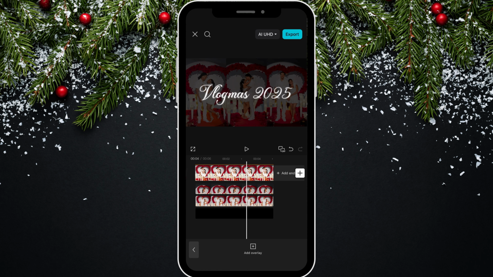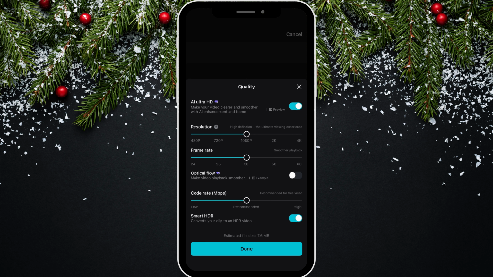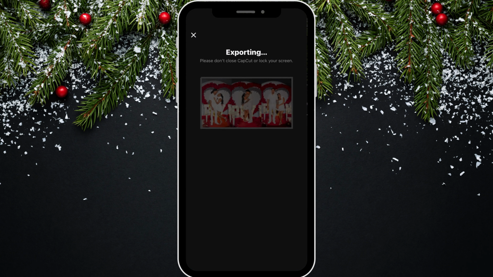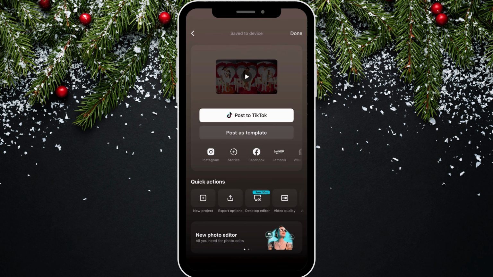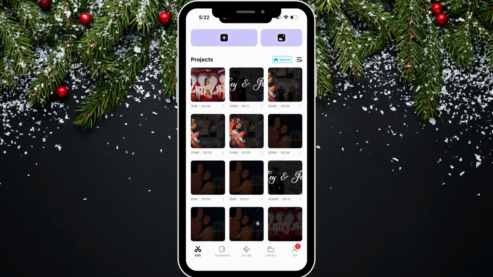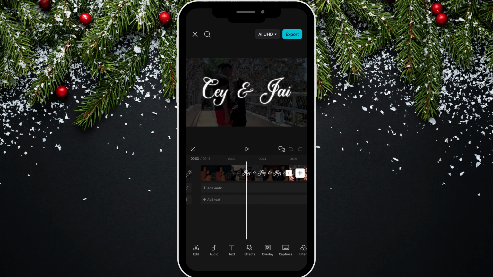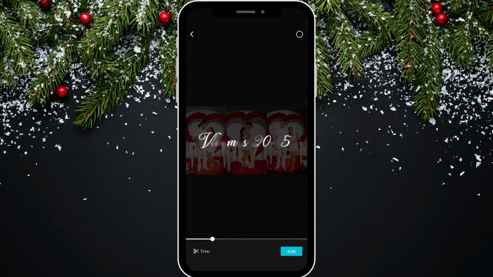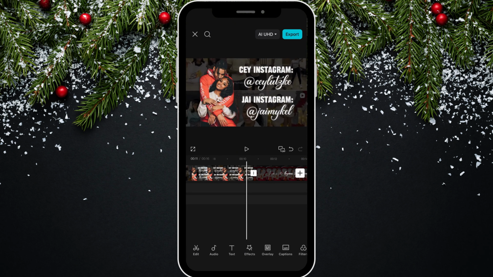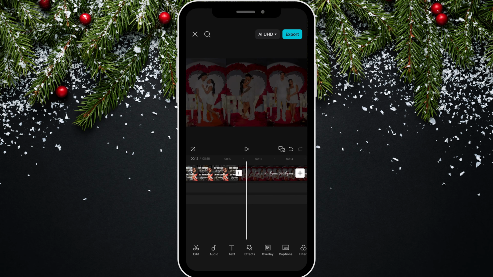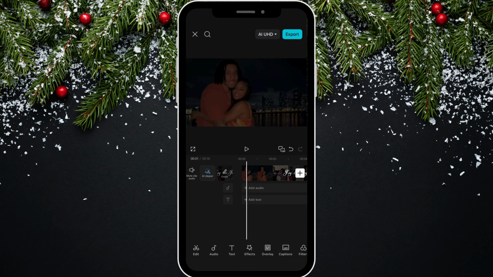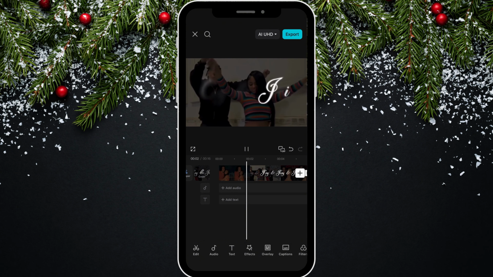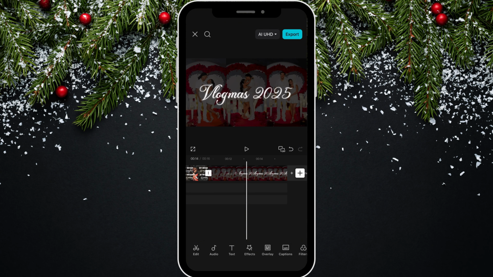Once you have that all done, at the top you're going to click where it says export, and then you're going to click save to your device. And once that saves, you are going to add that into the project that we made that says final with the cover that you're supposed to remember. And you're going to click the white plus sign, and you're going to add this clip. And in that project, you should have the first clip we made, the second clip, and the third clip. And this is where we're going to edit the final project.